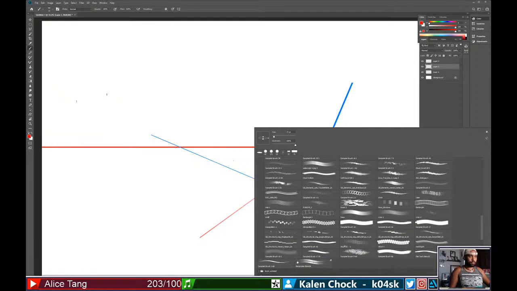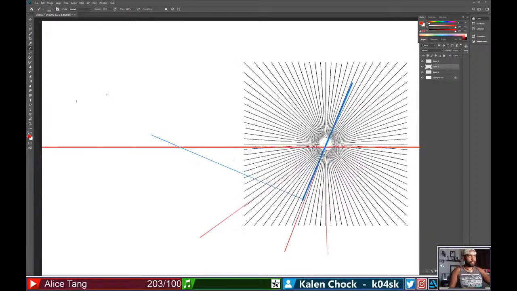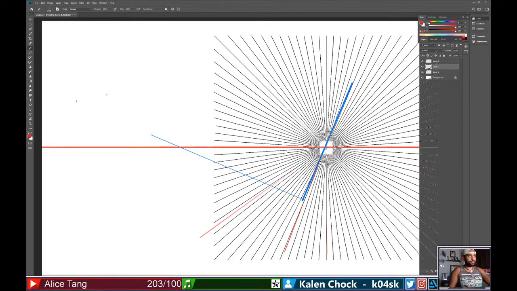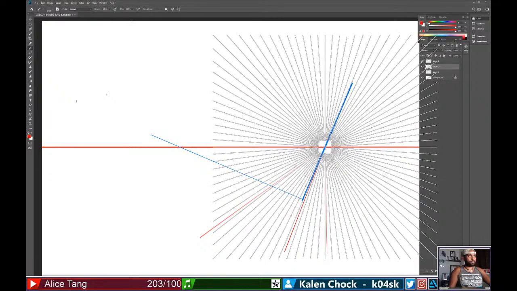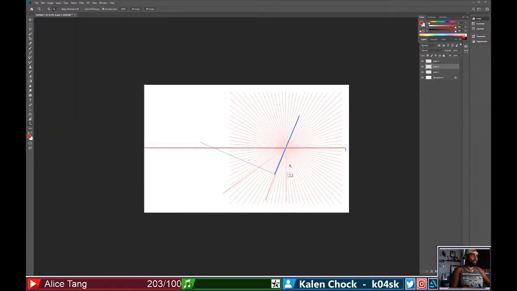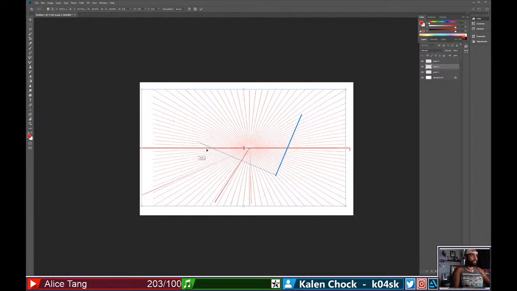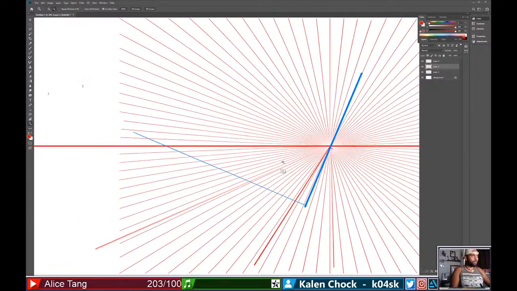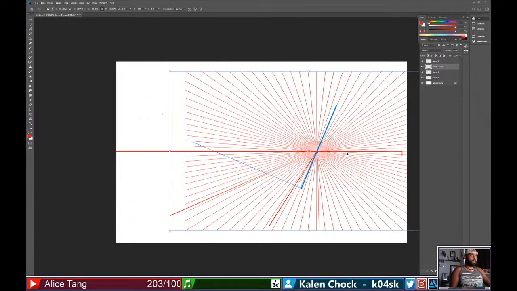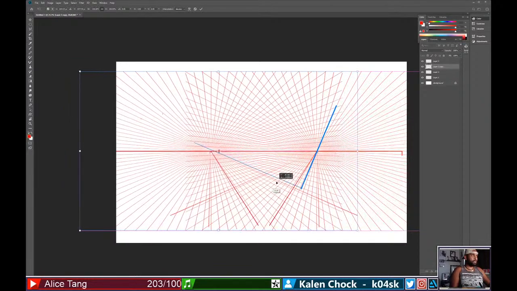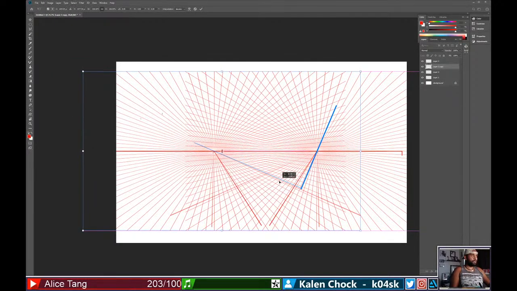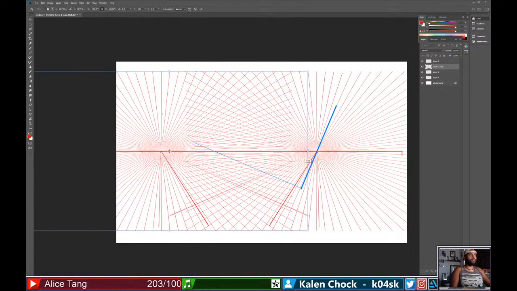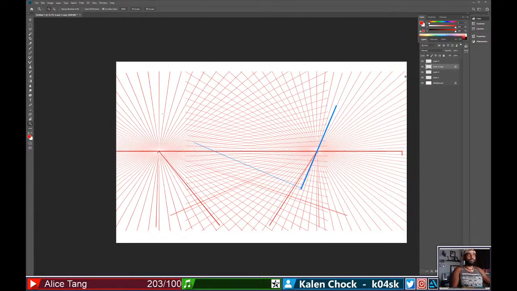There we go. That's what I'm looking for. So let's just line that up. There we go, cool. And then we'll probably drag it over there a little bit more. Yeah, that's not too bad. And then we'll duplicate it, and then we'll flip it, and then we'll have that one line up. I'm probably gonna move this vanishing point, by the way, so it's all good. And then we'll make that one blue.